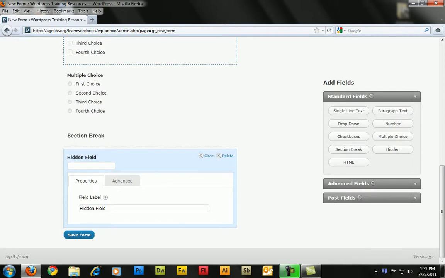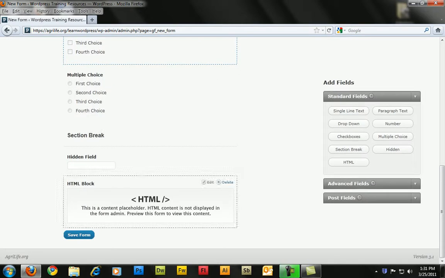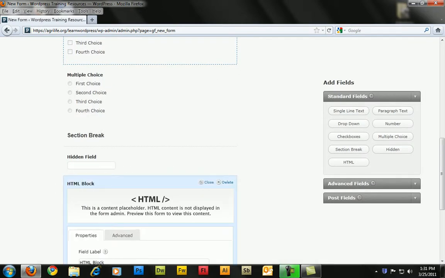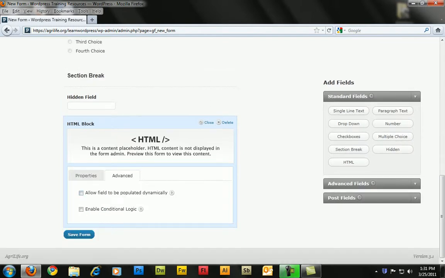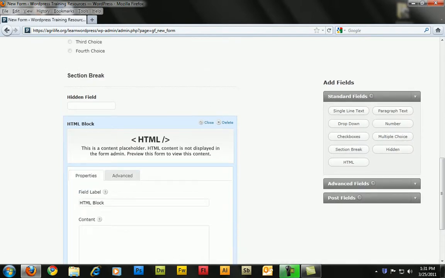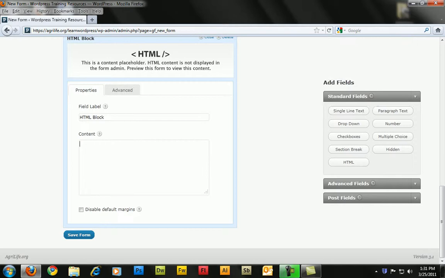And there's HTML box. If you have certain coding that you'd want to bring into this HTML box, this is where you would actually go in and create your HTML and put it into this box, and you can copy and paste it in there for certain things that you may want done in your form.